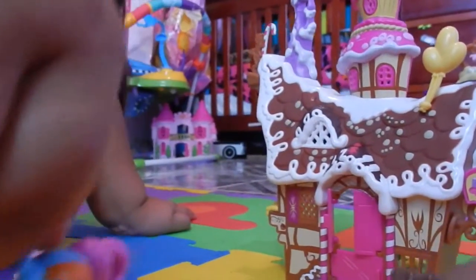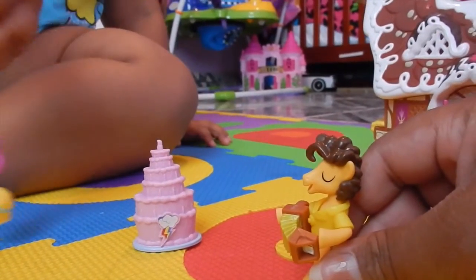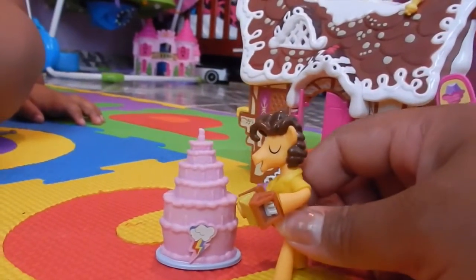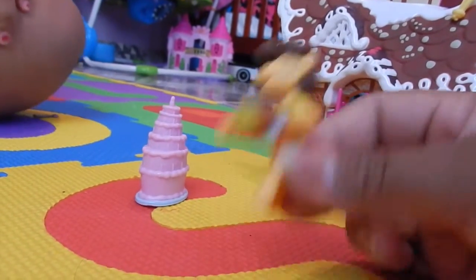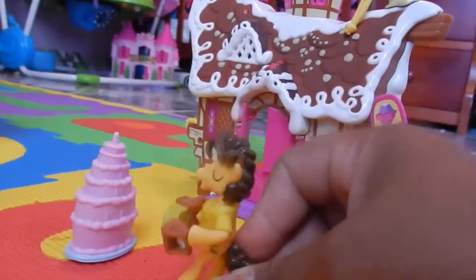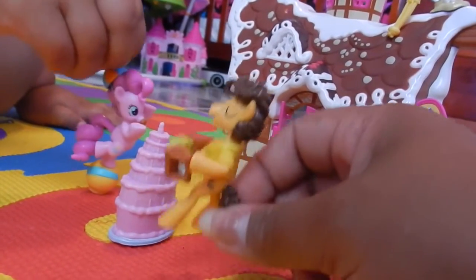Okay. Look at Pinkie Pie's cute. Hi, Pinkie Pie. My name is Cheese Sandwich. And my name is Pinkie Pie. So, do you want to be best friends? Yeah. Yay. That's a cake. Do you want to eat some cake? Yeah. Okay, let's put the cake right here. Let's eat. Uh-oh, the cake fell. What did you do? I fixed it. We need some napkins. Hey, Pinkie Pie. I got some towels. Oh, thank you. I'm all clean now.